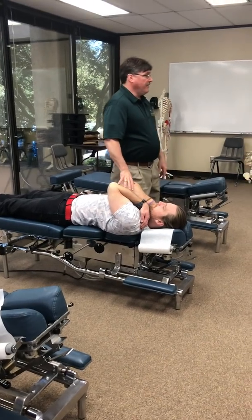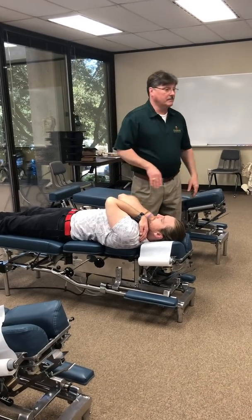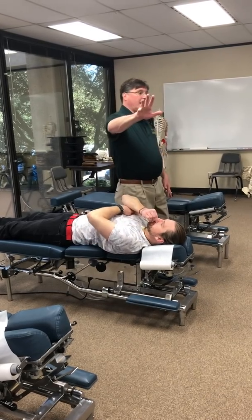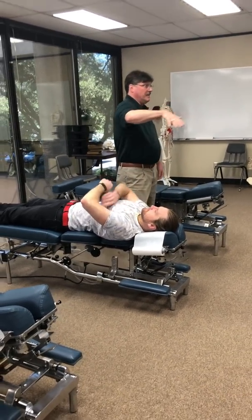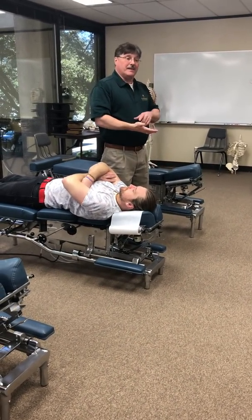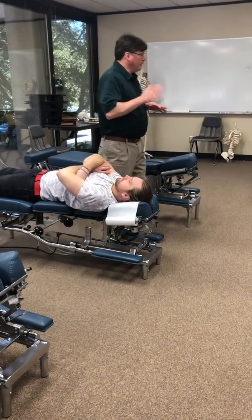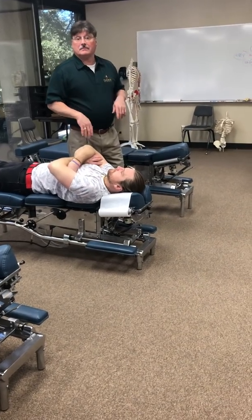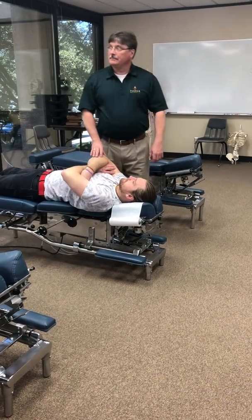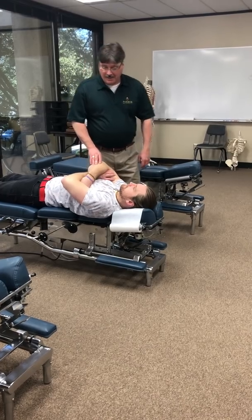Now that's about as abbreviated a supine discussion as I can possibly have. Any questions? No? Okay. I can use that open hand contact to adjust ribs as well, mid to upper thoracics. All I'm going to do is change my segmental contact point from the TVP out onto the rib, the angle of the rib, okay, lateral. That's the only thing that really changes. Okay? All right. I think that's all the thoracics. Have I missed anything? No. That's all of them. All right.